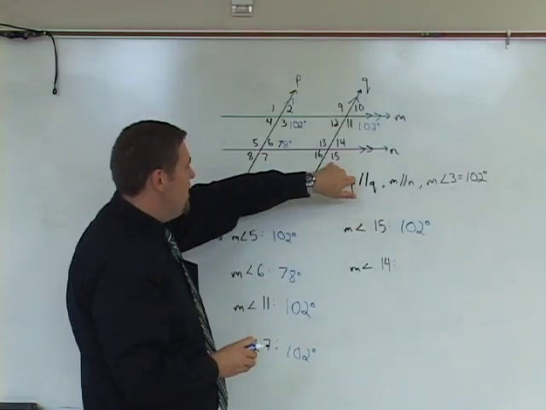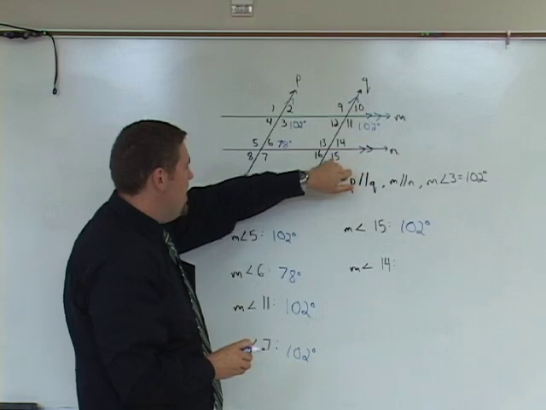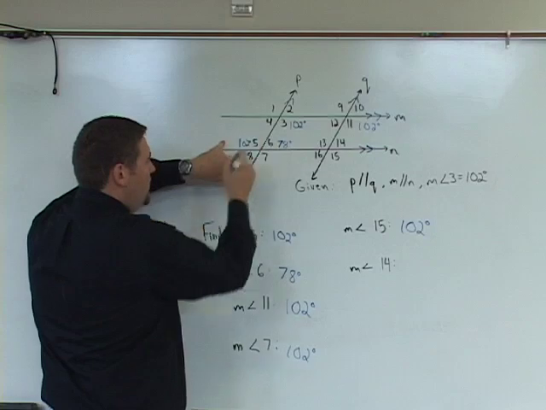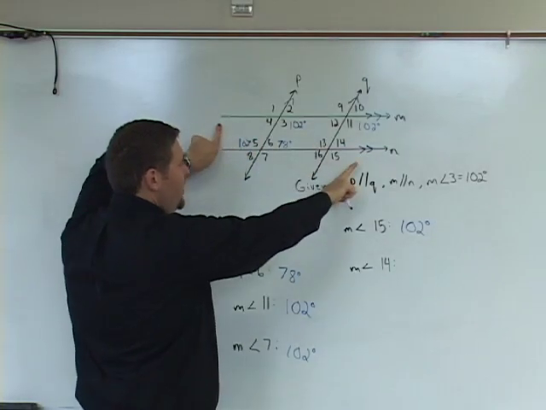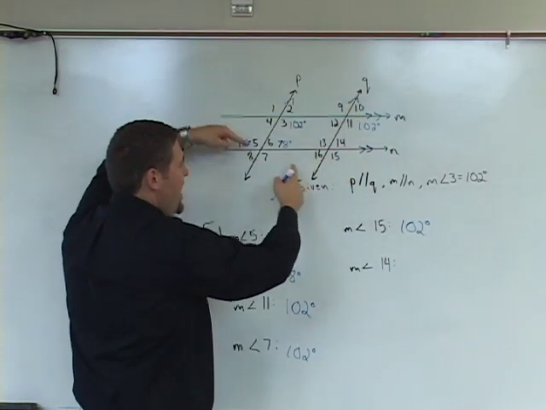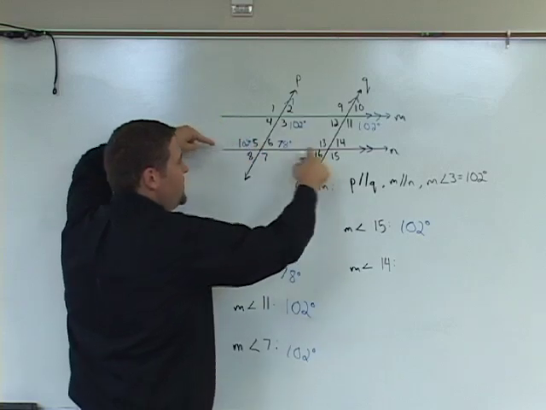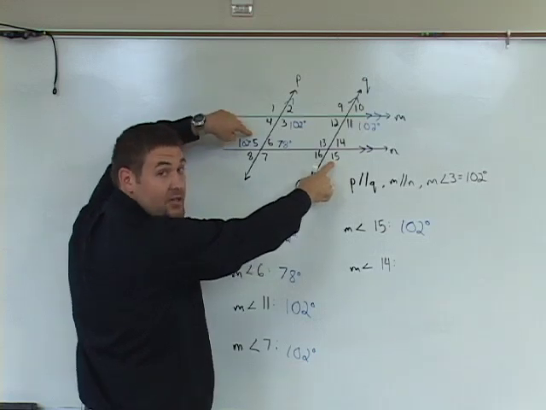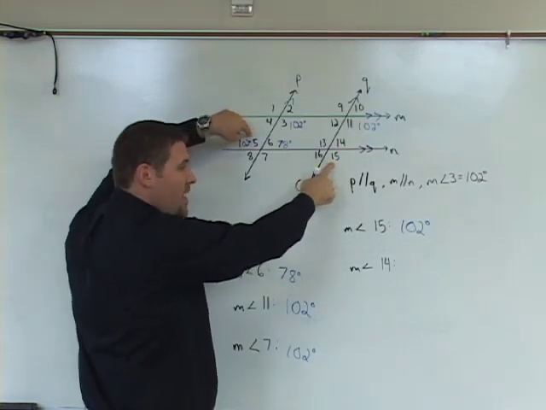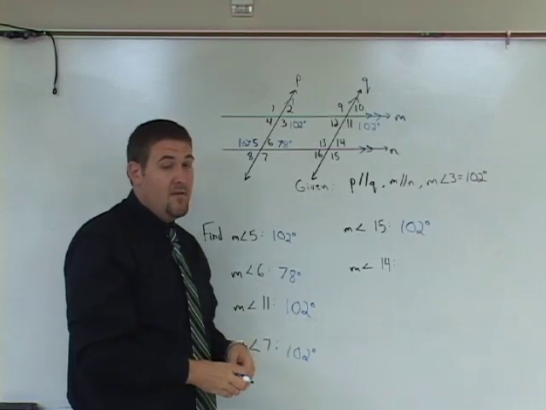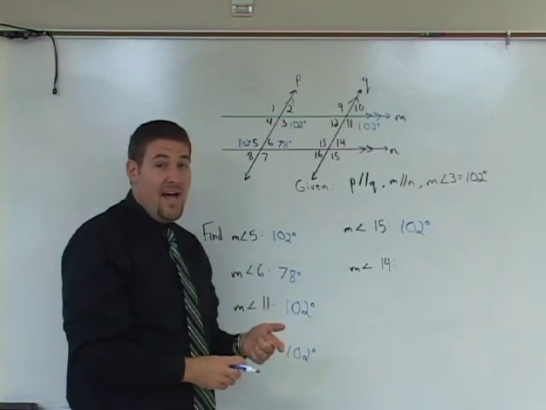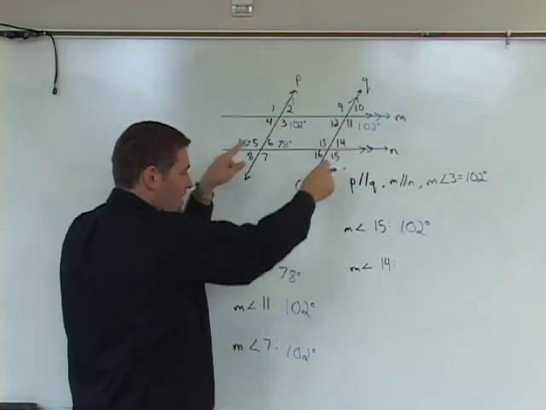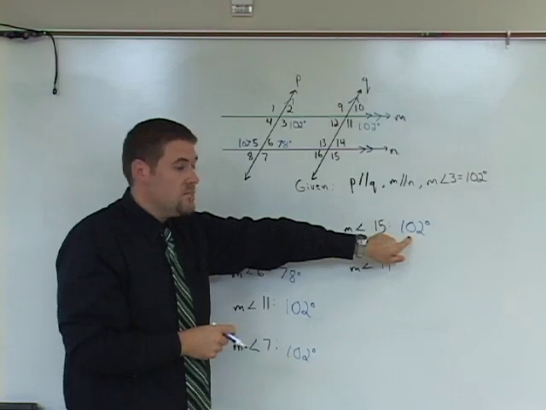I also want you to note that angle 15 and angle 5, which we learned earlier was 102 degrees, those two are exterior to these parallel lines and on alternate sides of this transversal N, which makes 5 and 15 alternate exterior angles as well. And by our proofs today in class, if we have parallel lines, then alternate exterior angles are congruent. So I also know that 5 and 15 are the same, justifying again the 102 degrees.